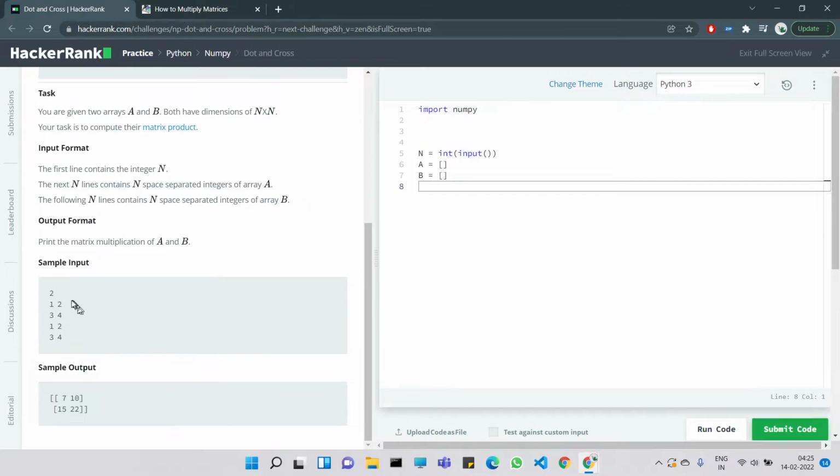Now we have to do the part of adding the inputs to a and b. For doing that, it's now in the string format. So if we take the input, it will be a string 1 space 2. So if we split it, we will get two elements inside that list, but they will not be integers. They will be only strings, string 1 and string 2. So we have to use a map function in order to get them as integers, and it will be inside the list too. So let's use a for loop and a map function.